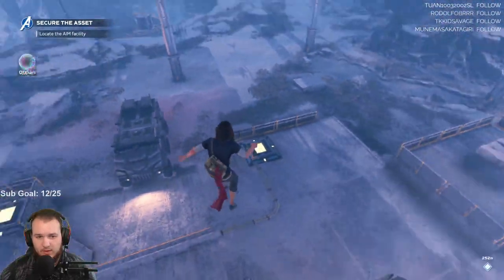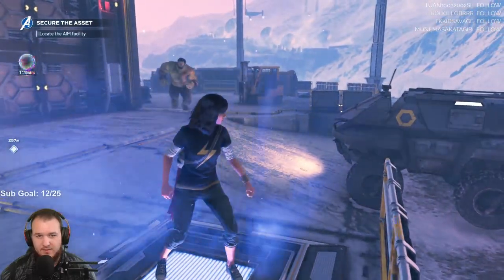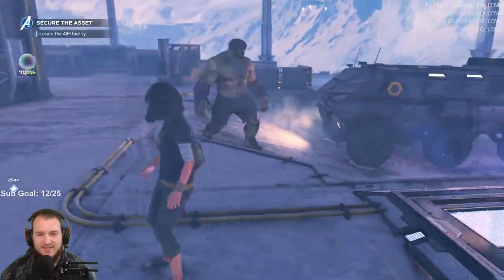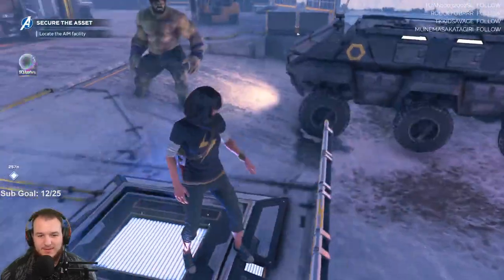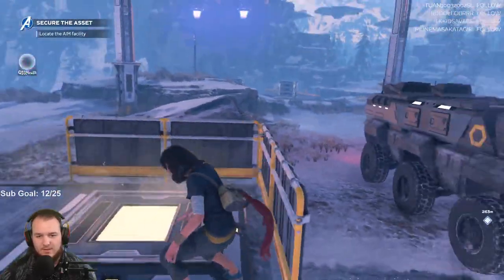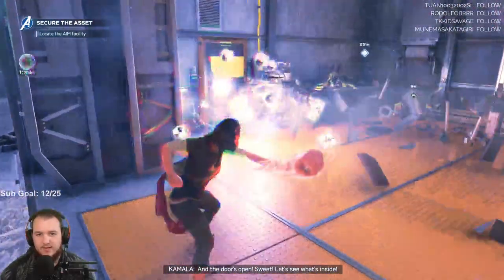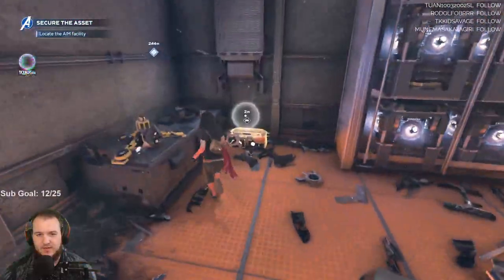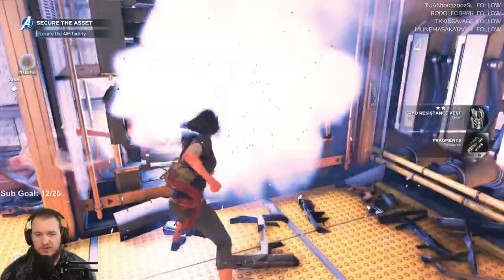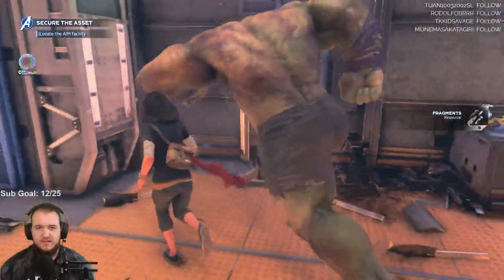I wonder, oh, maybe if I stand on this. Go to the other one, Hulk. Don't tell me you're not gonna know how to do this, bro. Oh, okay. And the door's open. Nice. Let's see what's inside. Okay, so you just stand over them, but it doesn't require you to stand on both at the same time, which is nice.